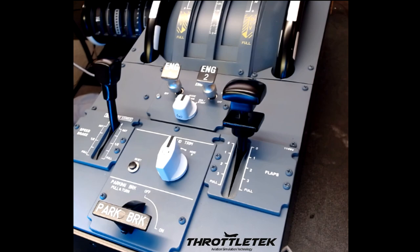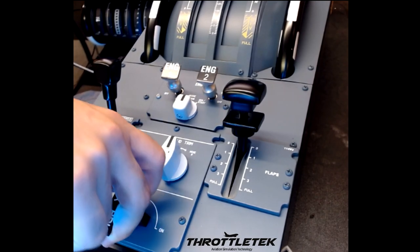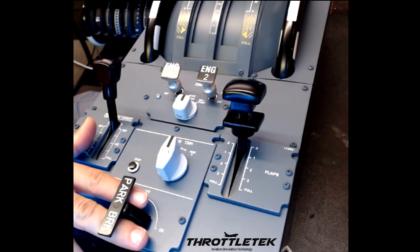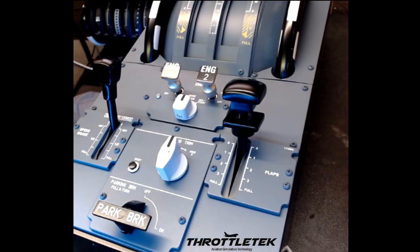All right, moving to the last bit here on the Flightbox V3, we have the parking brake. Now, this is a feature that I did not realize I would fall so much in love with until I started messing around with it on the sim. In the real airplane, to activate the parking brake, you have to pull up and then turn, and the lever will sit back down about half position, and that is the on position. To turn off the parking brake or release the brakes, the same is true in reverse order. You have to lift up on the parking brake and then bring it to the off position.